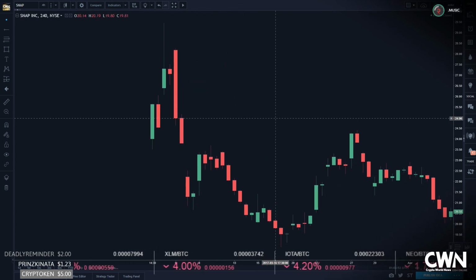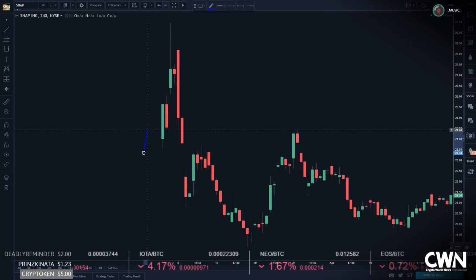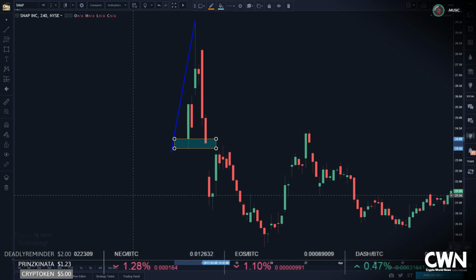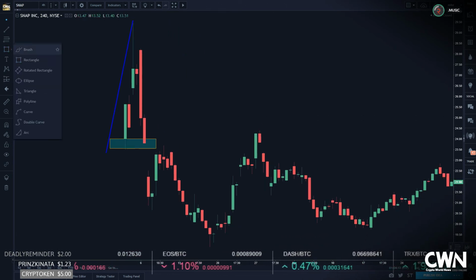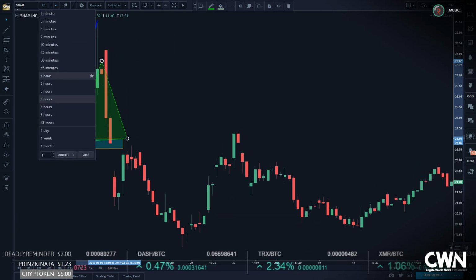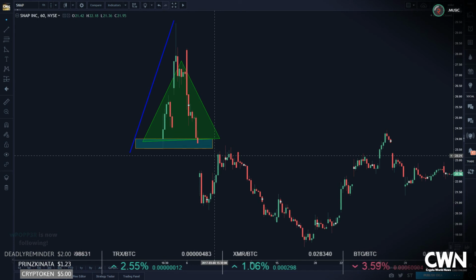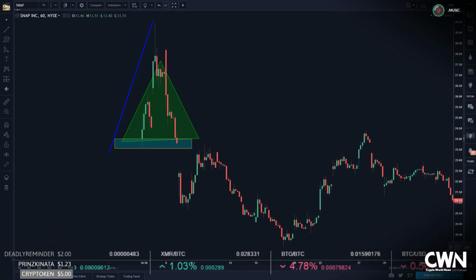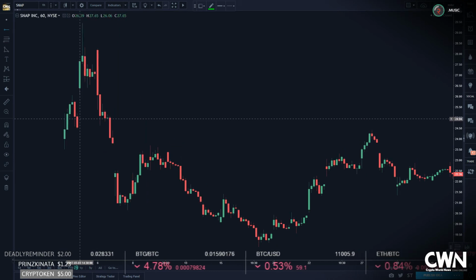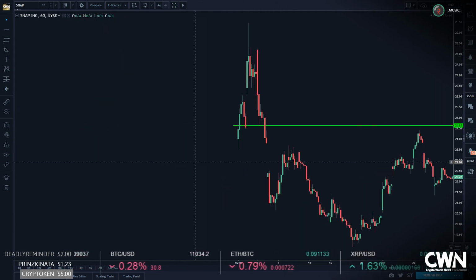Okay. Just to give you an idea, right? Here's your move that took you to the high. If you're going to go lower, you've got to get below the move that took you to the high, which we'll just say is somewhere in there. Now, in the process of this, you're making a peak, right? This is a really terrible looking chart, but if we get below this, that means we're losing the high, which they did. There are multiple levels in here, but I don't even know where a good spot to draw it from. Maybe there, close enough.